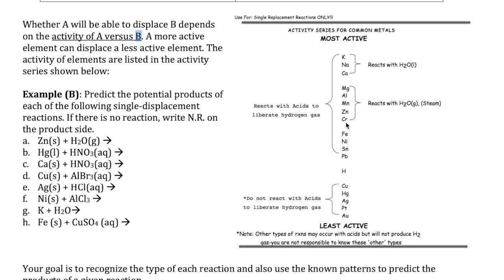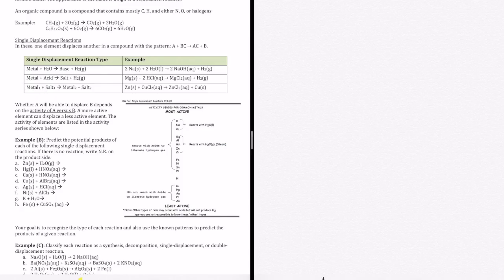Only some of these elements can react with hydrogen in the water-gas form, and these are elements that are from here all the way to the top. So all of these guys can react with water in the gas form. These elements right here cannot. And then lastly, only the most active form of elements can react with water in the liquid form. So only these three right here. Everybody else cannot react with water in the liquid form. All of these elements that are below hydrogen cannot react with hydrogen in any form.